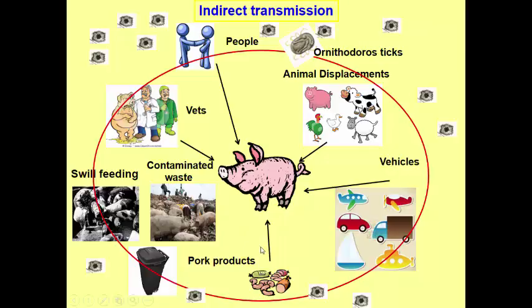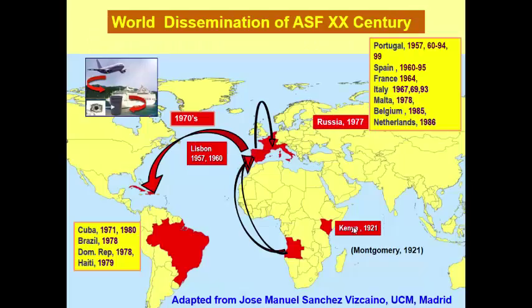And then, for instance, all the pork products, the sausages and hams, beautiful sausages and hams that we had in Portugal and Spain in the 60s, they would keep the virus for about 6 months. And those products could easily be transported from one place to another. And certainly animals that may come from infected areas can transport the virus, and vehicles in two ways. Vehicles that transport pork, pigs, or pork products inside, or vehicles that come from infected areas and bring the virus on the wheels and outside, etc. So all these are risk factors for the introduction of the disease, and certainly the planes and the vessels are vehicles that have been important in the dispersion of African swine fever in the world.